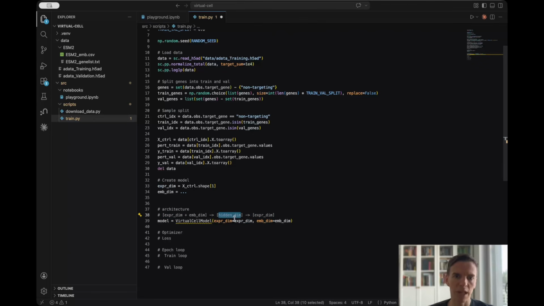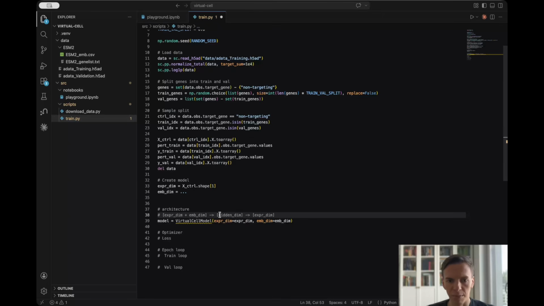And then we will have as output expression dimension, this is the target. This is control, so this will be from here, and embedding dimension will be based on the encoded perturbations.